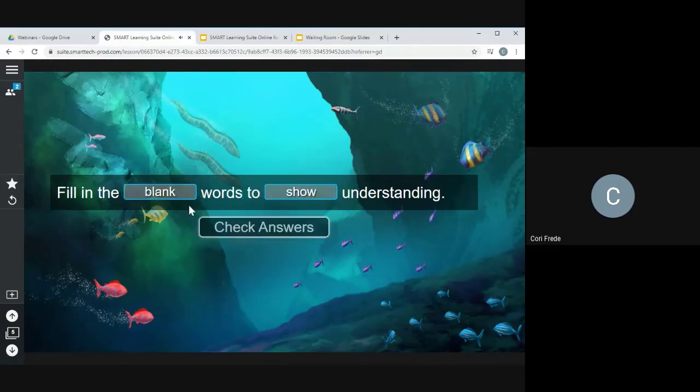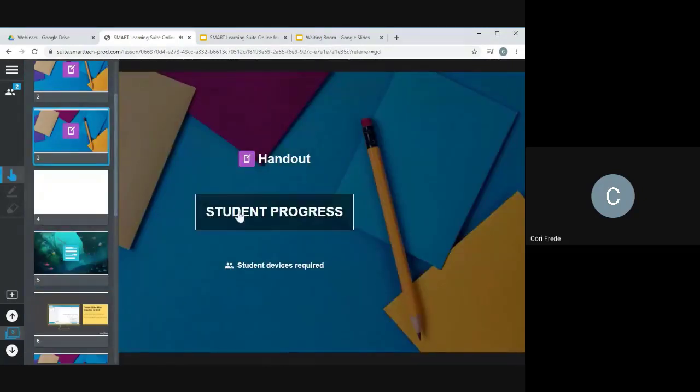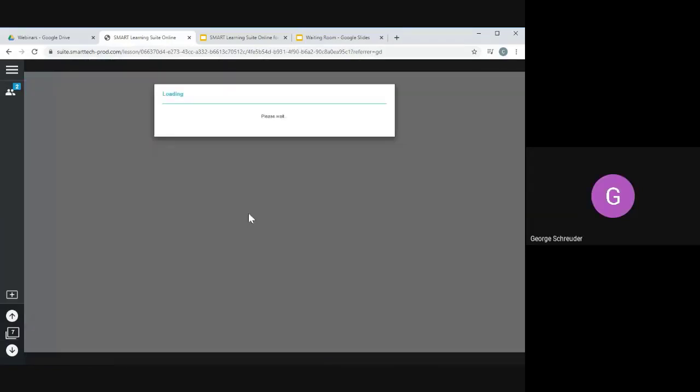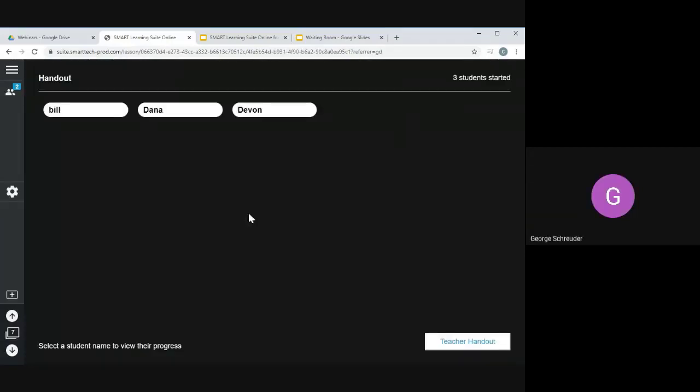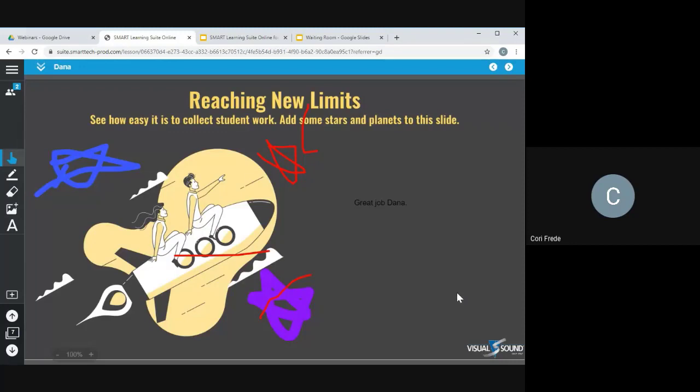The students will see their work, but the teacher won't. The teacher's only going to see the results of student handouts. Now, the other one, could you convert one for us? What do you mean by convert one? Like make another handout? The activity that you just showed with the show and the blank, that's not converted, is it? Well, no, those you can't really convert. Those are the pre-made activities.